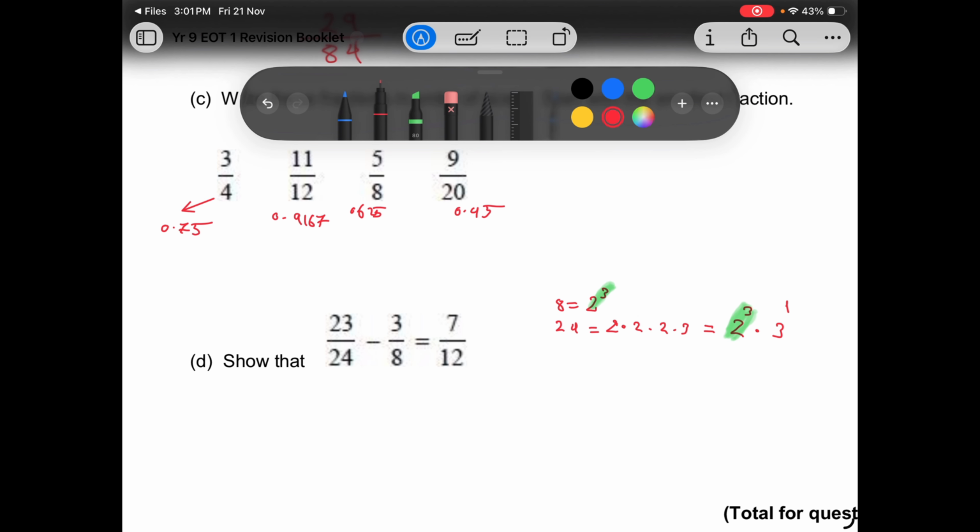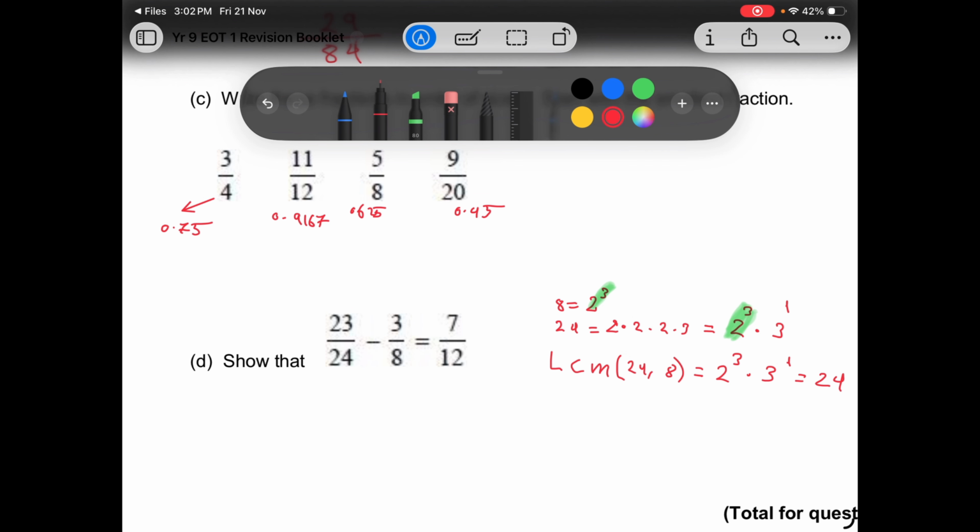So the least common multiple of these two, which is 24 and 8, is 2 to the highest power. So I will take 3 into consideration and times 3 to the highest power, which is 1. Multiply this, it is 24. So 24, guys, is the least common multiple. Maybe this is obvious for some of you, but it's not so for all students.